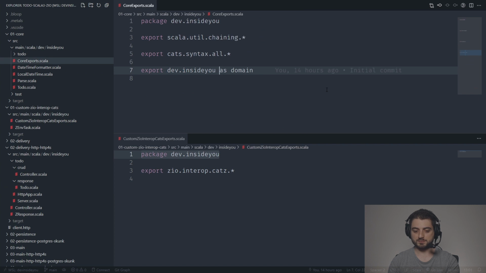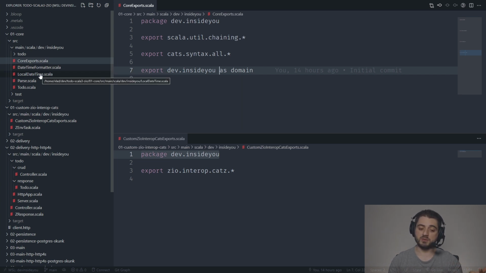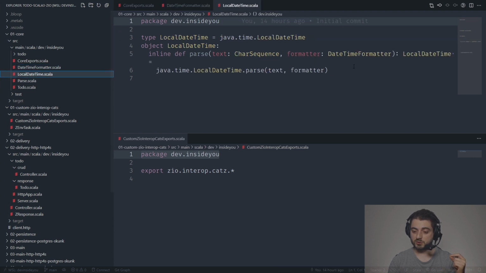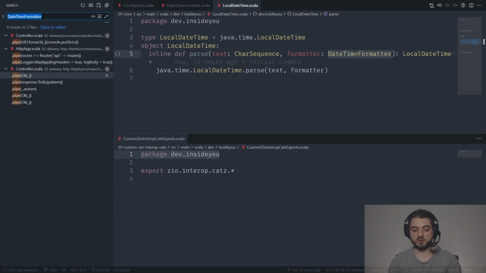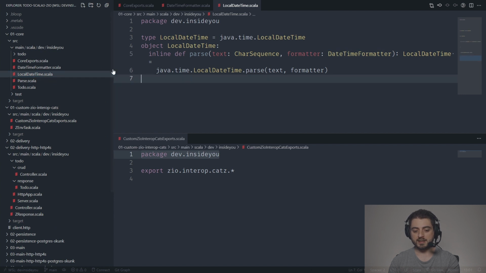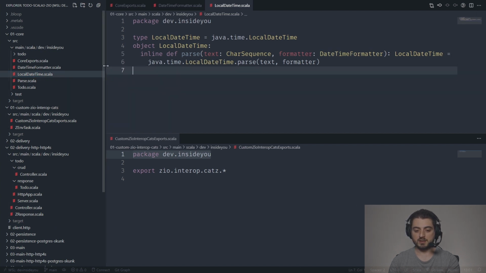And also this one. So I'm just gonna walk through some of the places here and show you a couple of cool things. Okay, so I wish that I could have exported datetime formatter and local datetime, but I couldn't. So I ended up doing the same thing as I have just shown you for UUID. Basically, I'm delegating this myself. Local datetime again is already benefiting from this, right? So I don't need to have an import to a datetime formatter over here, right? Because check this out. If I grab datetime formatter, I'm gonna search for it in the code base. Look at this. 14 files. It just saved me 14 imports. All right. Again, we have the inline def, which is the macros thingy.